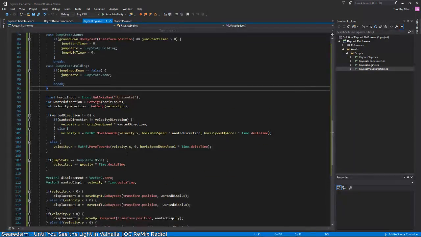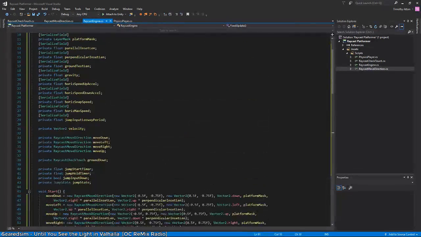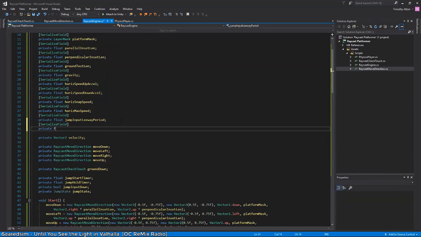Okay, so what's the next step? Oh, right. So SerializeField private float jump start speed.